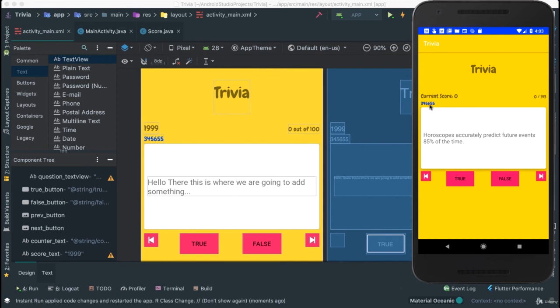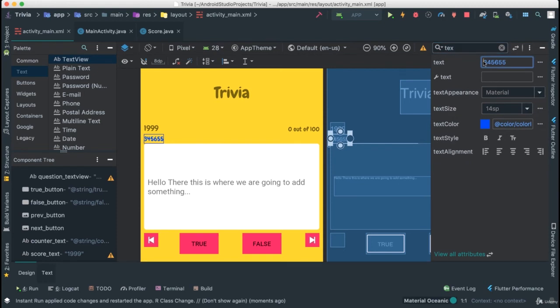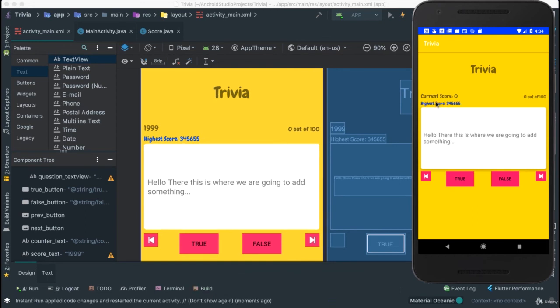It's kind of small, but you can kind of see that we have the current score, and then we have, of course, going to be highest score. Let me perhaps just add the text back here that says highest score so that we see. All of that's going to be dynamic anyway. Okay, there we go. And of course, we can always change the way things look, but at least we are placing all the things in the right place here. Very good. So let's make sure that everything still works.